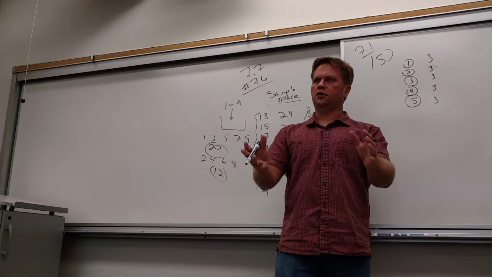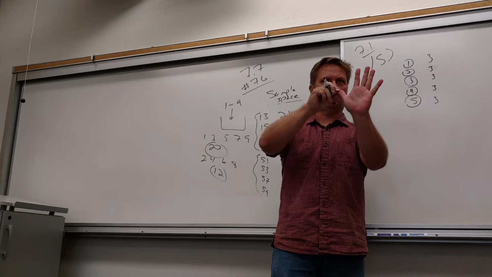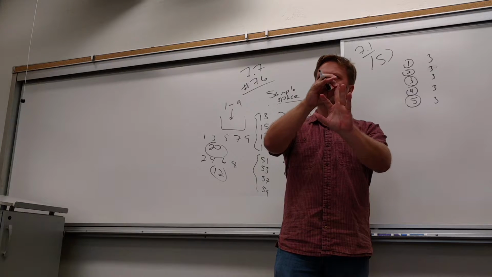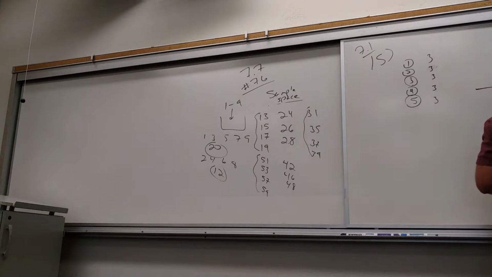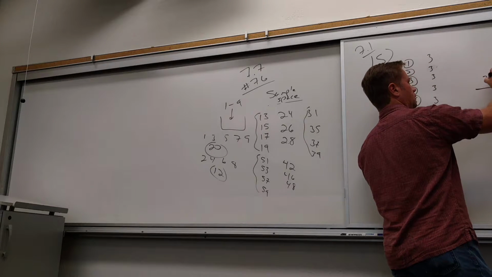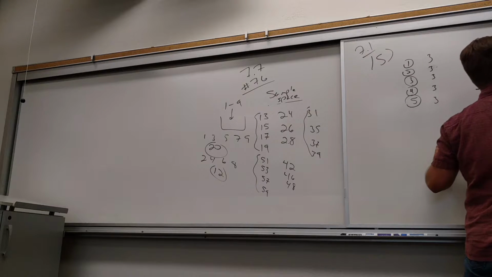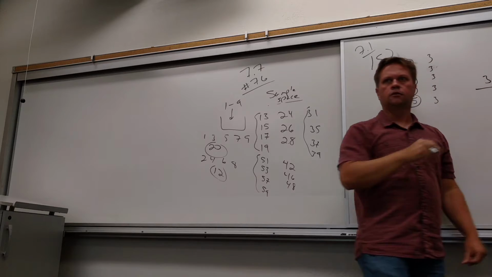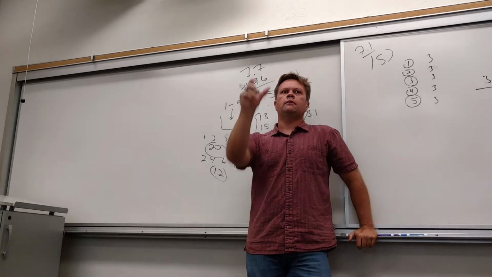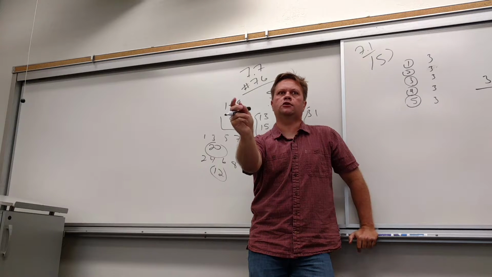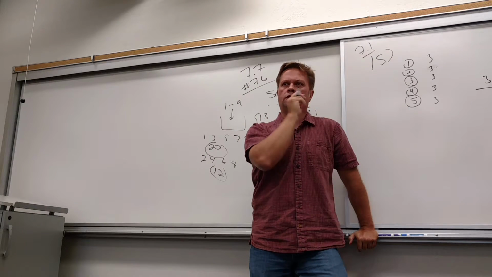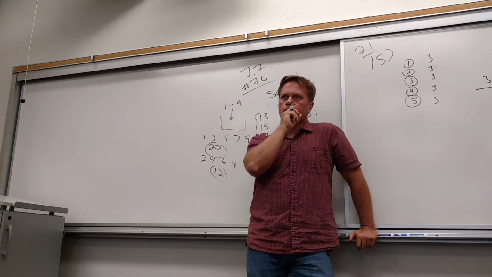How many questions are there? 5. So don't you have to make a choice for each question? So how many choices do I have for the first question, the second, the third, the fourth, the fifth question? Oh, so there's 3 times 3 times 3 times 3 times 3, 3 to the 5th power, yeah. So every time you must make a choice, that's a number of how many options you have for the choice, times the next one, times the next one.